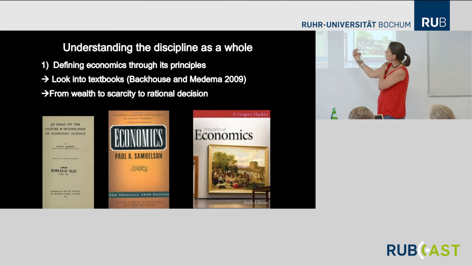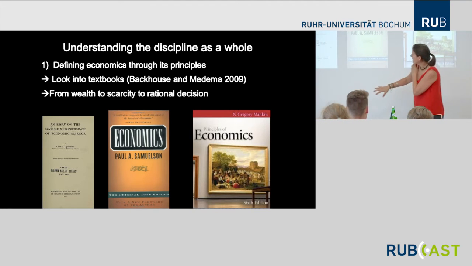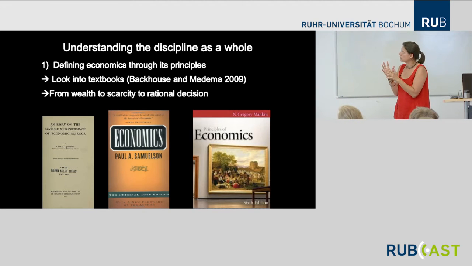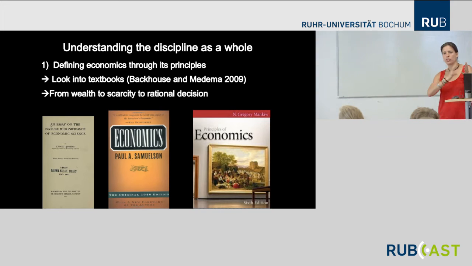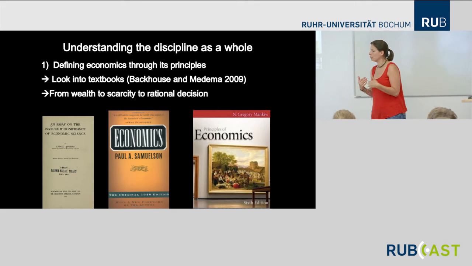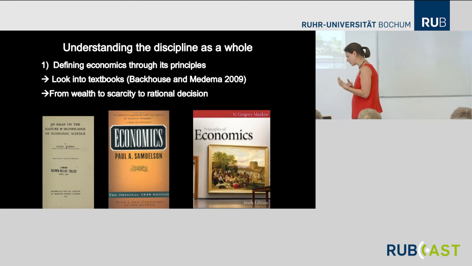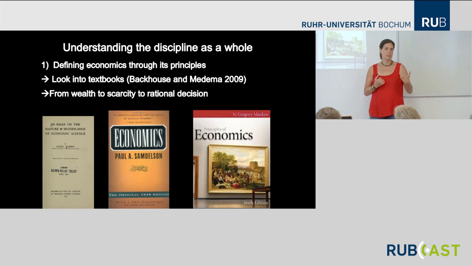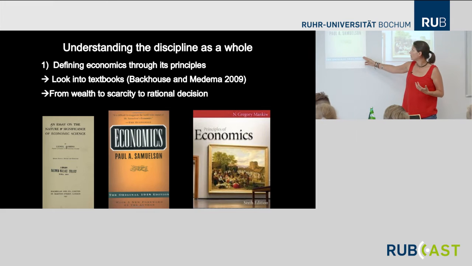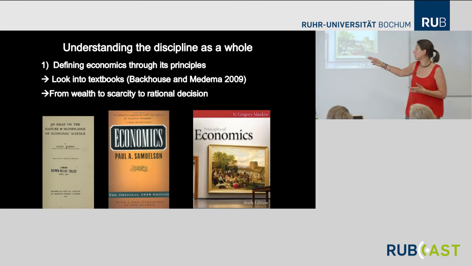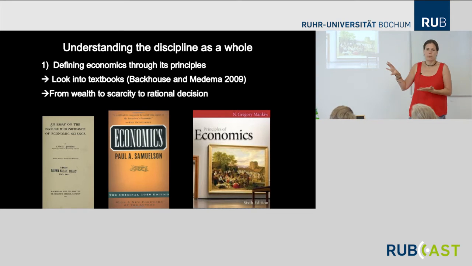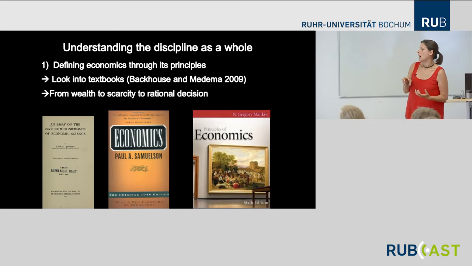And what they show, so you have a textbook from the 30s by someone called Lionel Robbins. Basically at the turn of the 20th century, economics was very much about wealth. And then Robbins turned it into a science of scarcity: how to use means to fulfill ends, and all the means are scarce. Okay, so that was a science of scarcity. After the war, someone called Paul Samuelson, who died a few years ago, you can picture him as the father of mathematical economics. He studied economics at Harvard.